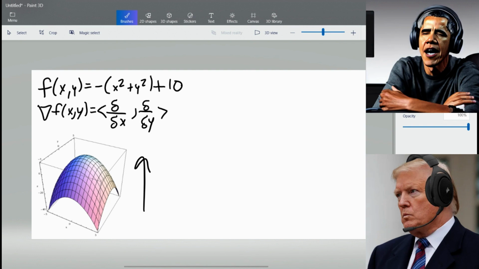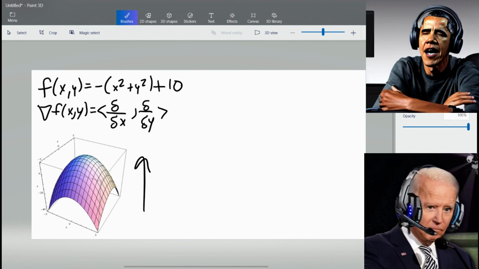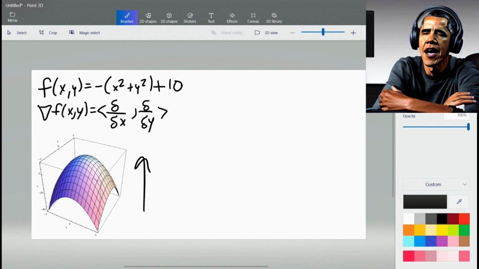Barack, this sounds a lot like a slope of a line. Yeah, I learned about this stuff back in the 7th grade. Think of it as the multidimensional equivalent to the slope of a line. Past 2D, the concept of slope doesn't really make any sense. There are an infinite number of different directions you can go in to find the rise over run. So the gradient only focuses on the biggest jump of the z value, or height.